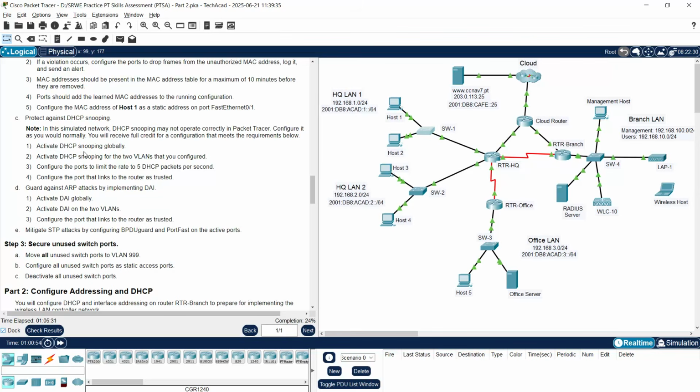Activate DHCP snooping globally. Then activate DHCP snooping for the 2 VLANs that you configured. Then configure the ports to limit the rate to 5 DHCP packets per second. Then configure the port that links to the router as trusted. Okay, so we will do this configuration.